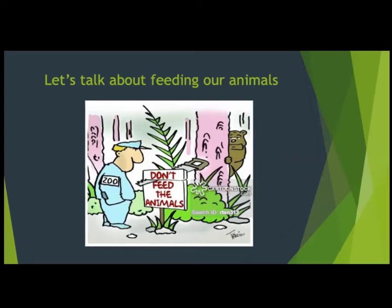If you're free choicing hay and those wethers or babies are just pigging out on hay, you might think about going to a more rationed hay supply. Wethers specifically get big hay bellies on hay, so you have to be really careful how much hay you feed them. Otherwise, they will look very bloated. Kind of like a little kid that eats a bunch of popcorn, their bellies blow up quite a bit.